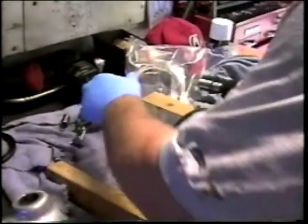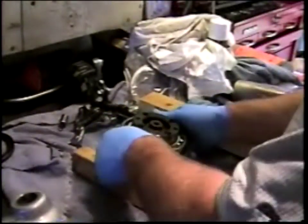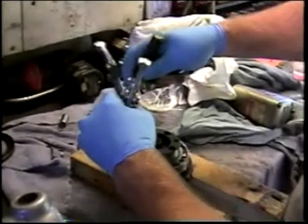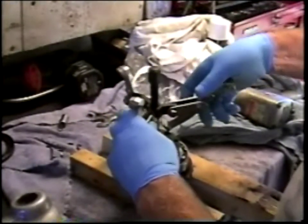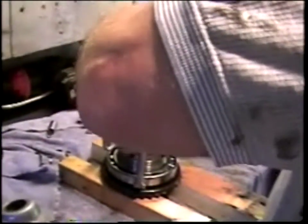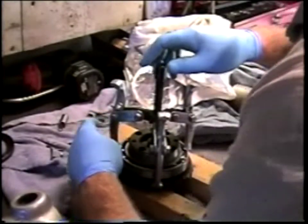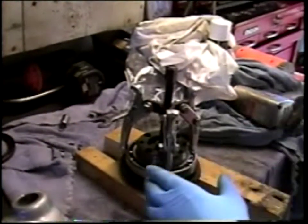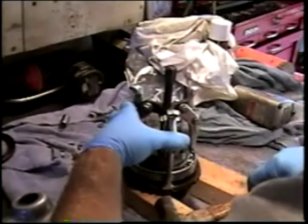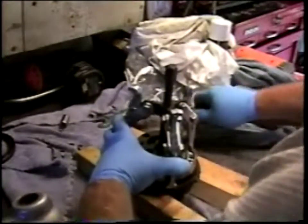Here I am back with the crown wheel and crown wheel bearing, what there is left of it, from the oven. I think I'll set it up on my little wooden blocks for additional stability. And let's see if I can get a hold of the outer race of the bearing with the bearing remover. So here I have the bearing removal tool reasonably situated on the bearing. I sort of tap the teeth of the bearing remover in underneath the outer bearing race. Note this is still reasonably warm from the oven.